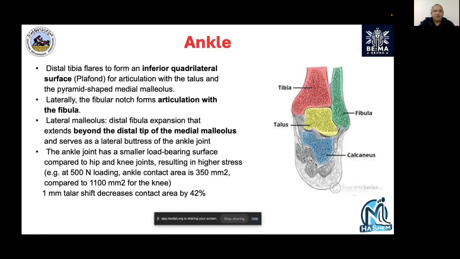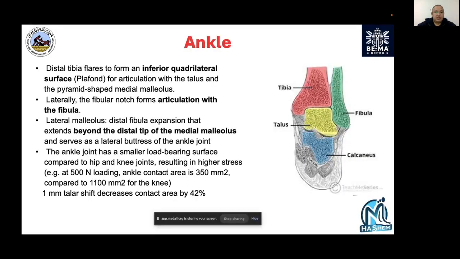Okay, so if we speak about the ankle, basically, as you see, the ankle is formed mainly of two joints: the ankle joint and the syndesmosis. The ankle joint is a synovial modified hinge, and the syndesmosis is basically a fibrous joint. Though the syndesmosis is a fibrous joint, it still moves, and you will see now how it does move. So basically, the tibia comes and flares into the quadrilateral surface, which we call the plafond, and articulates with the talus to form the ankle. Then the fibula comes and sits inside the fibular notch in the tibia, and makes what we call the incisura, and makes the syndesmosis, the articulation between the tibia and fibula.